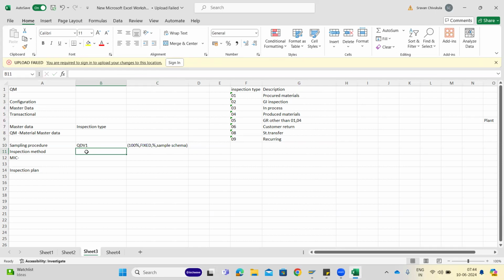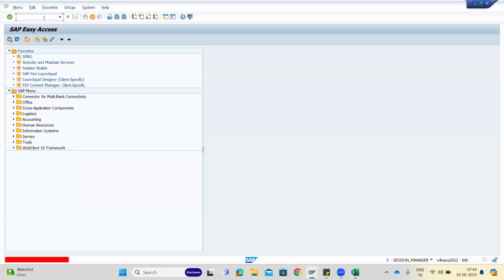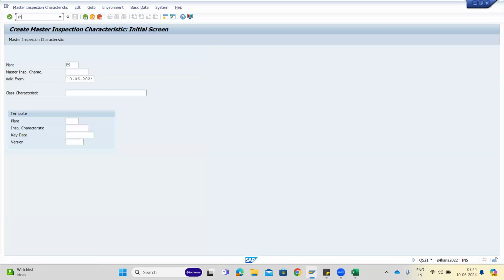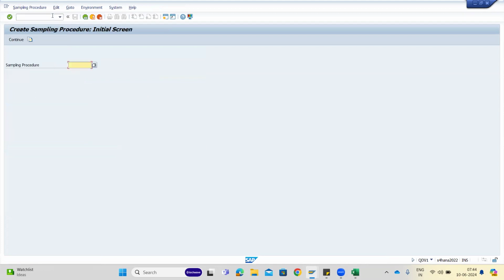Inspection method. Is this plant specific? It's not plant specific. You can create it in one plant and use it in other plants.